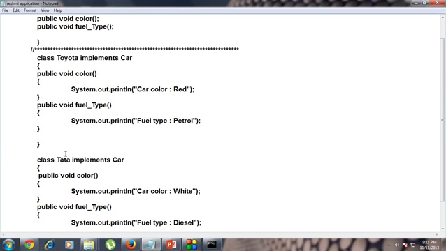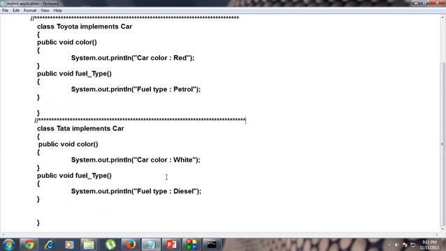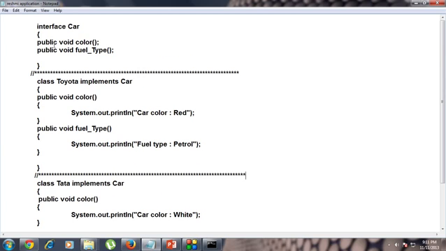Here is the end of the first class, and here is the end of the second class. I just make this border using the asterisk symbol.